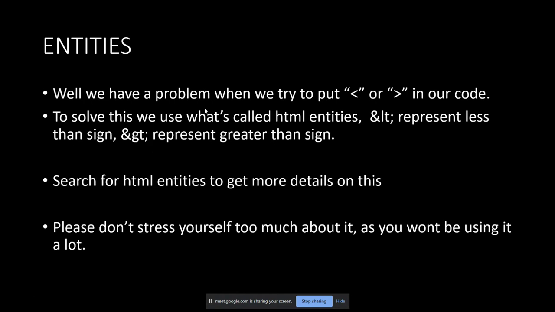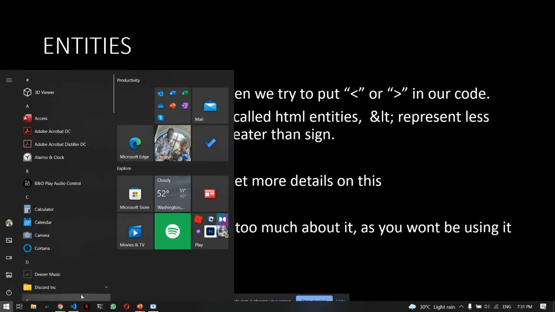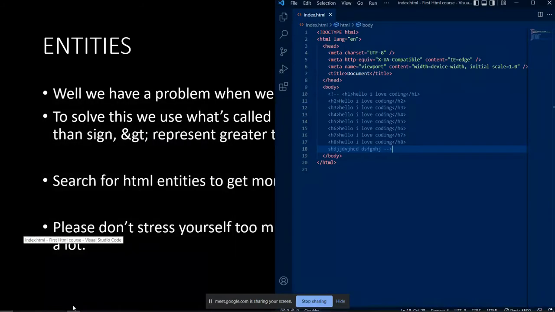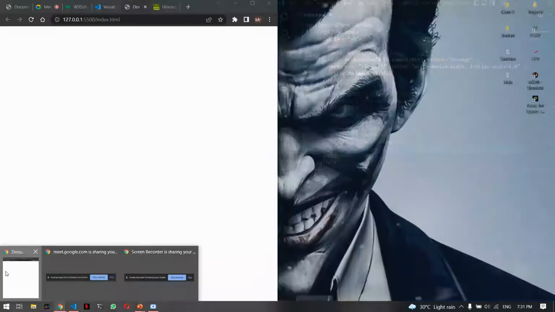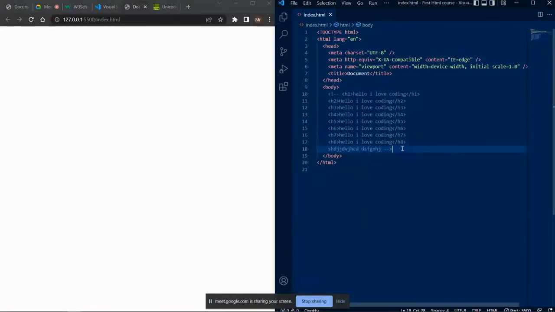So moving on, there's what's called entities in HTML. Well, what are entities? Let's go back to our VS Code and keep our browser by the side. Let's uncomment all of this.